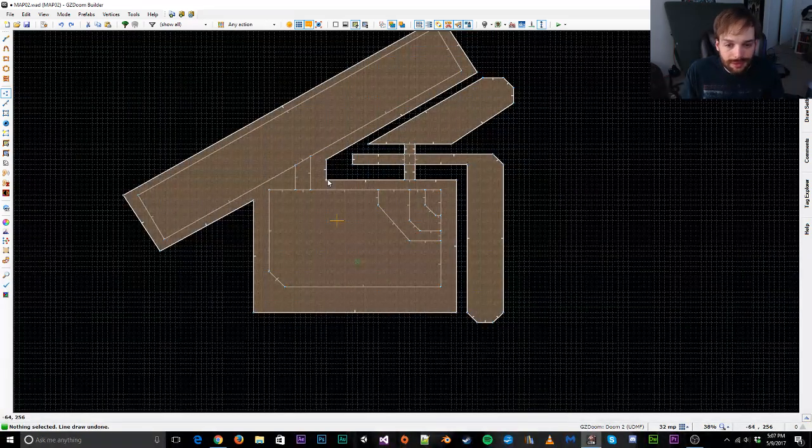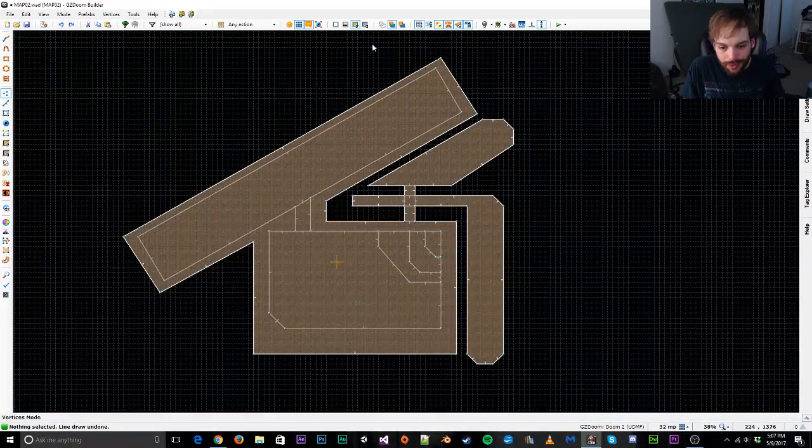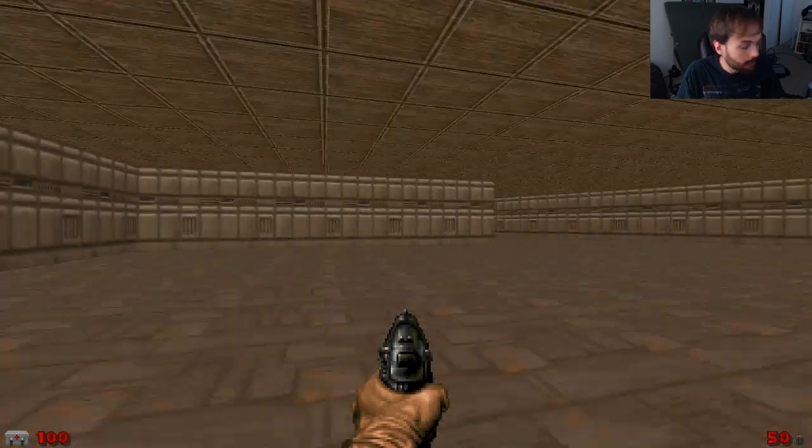So there's these maps that people do where they make a Doom map that has to be within a space of 1024 by 1024 by 1024, and I think 1024 high also. I'm not sure if the height is a rule, but already this map is bigger than that. Let's just walk around it. If you've never seen this stuff before, I'm not sure if this is going to show up all right. Okay, good.